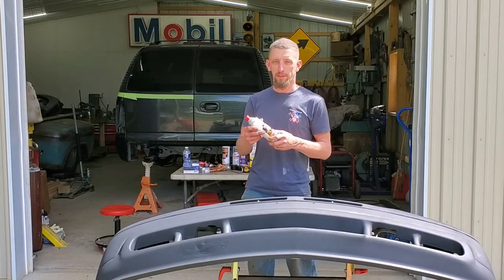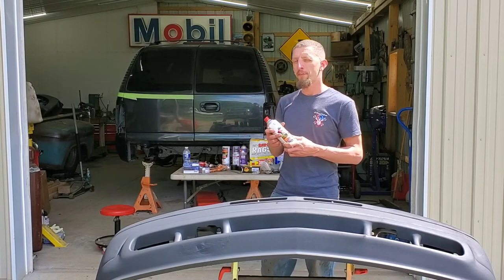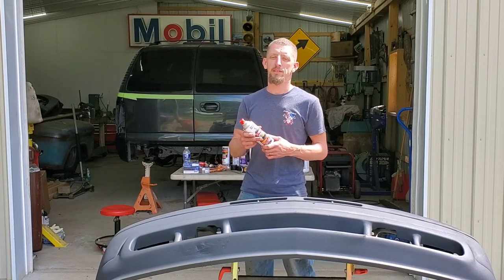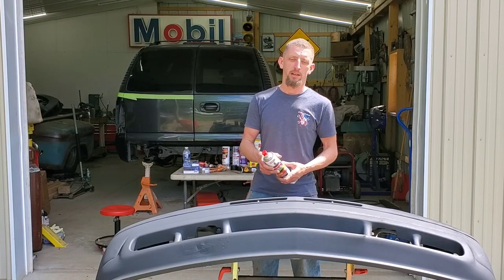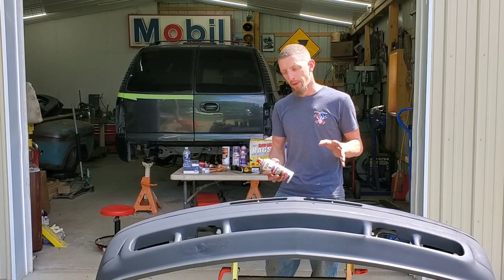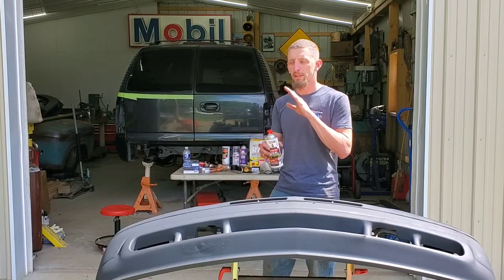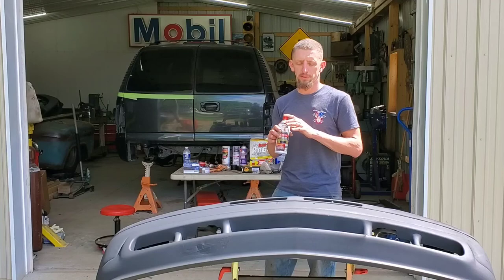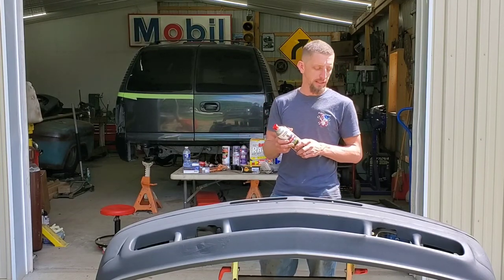I've been experimenting with this product the last week or so, and I'm finding the longer you shake it, the better it sprays. In the reviews for this, there are comments that it doesn't spray well, the tips clog up, the coverage area isn't that great, and while some of that bears some weight, I think a lot of it can be worked around because this is a bedliner coating. So we're gonna get into it right now, and I'm gonna go ahead and activate this can.